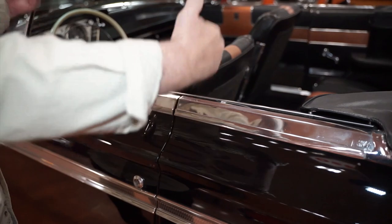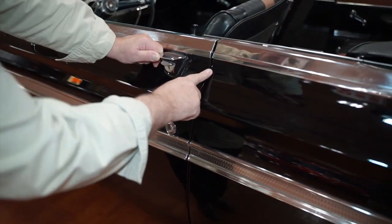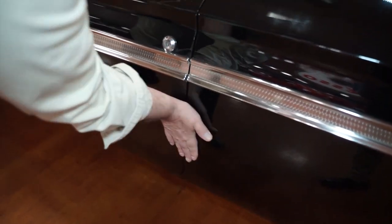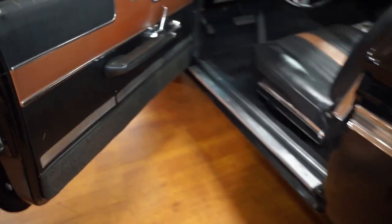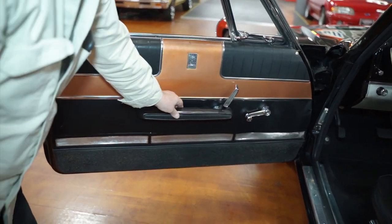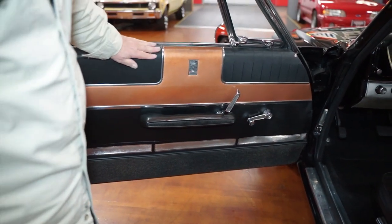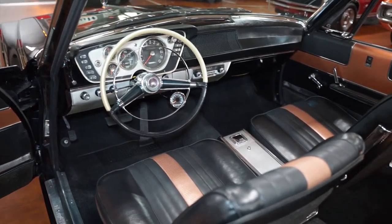Devin will show you the windows being up and there's absolutely positive fitment on them. Look at the fitment of the door — there is absolutely no way you can make that door fit any better than it does. Looking inside the car, this appears to be the original interior, including the original molded armrests. They are not replaced; I believe it is the original interior in the car.